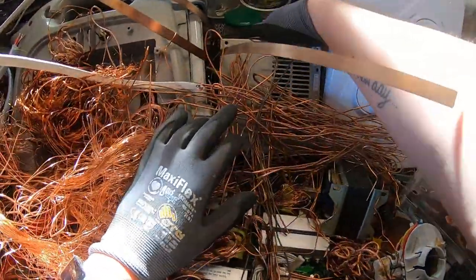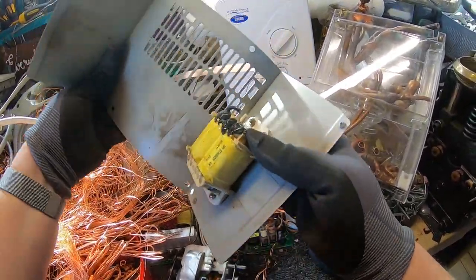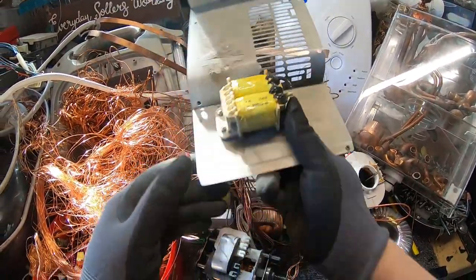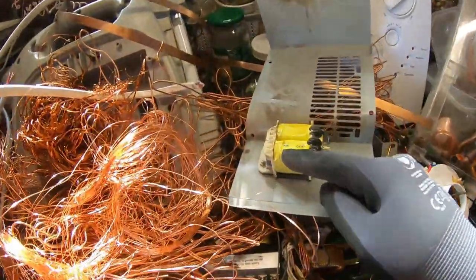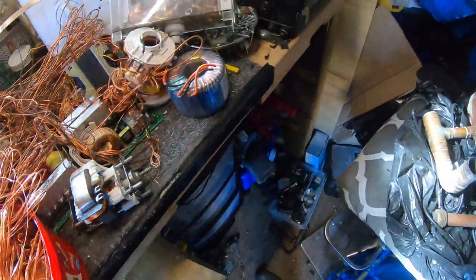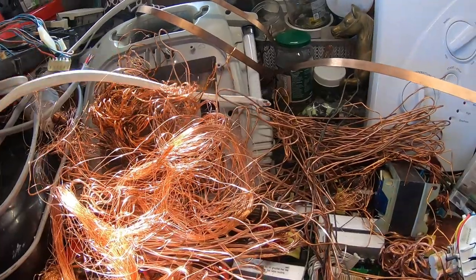Now, PC power supplies and other power supplies also have nice little transformers. These transformers can be stripped to get copper like this. That's from one of those. Or take it off, chuck it in your motors and transformers. Nice and easy. Adds up really well.